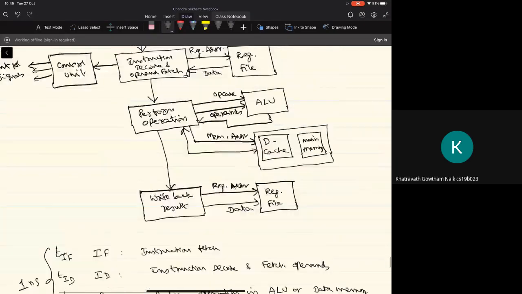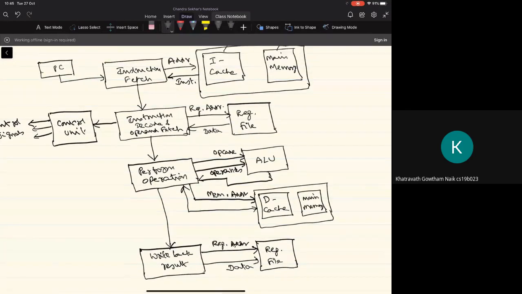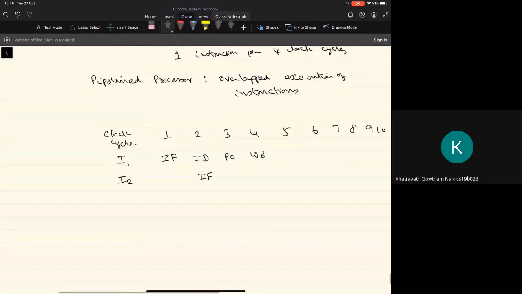Because the components involved in the two operations here are completely different, we can perform both operations simultaneously, that is, in parallel. Then in clock cycle 3, while I'm performing the operation for instruction 1, I'll go ahead and perform the decoding for instruction 2.